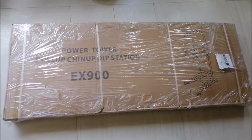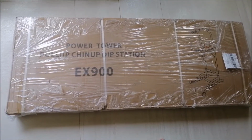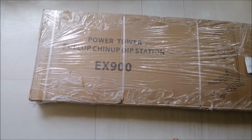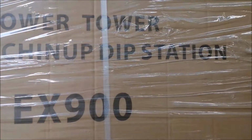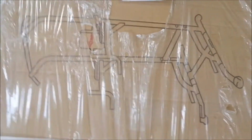We have an exercise equipment over here. We just got it in the mail. We ordered this from Shopee, right? Not Lazada, Shopee. So this is a power tower pull-up chin-up dip station, EX900. That's what it looks like over here.